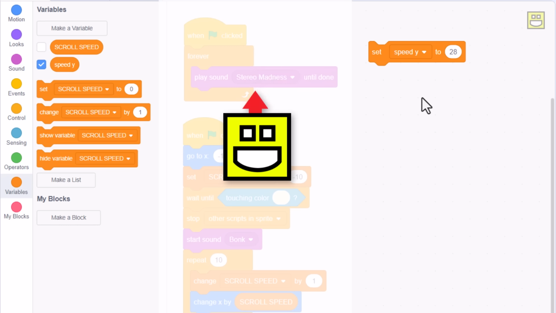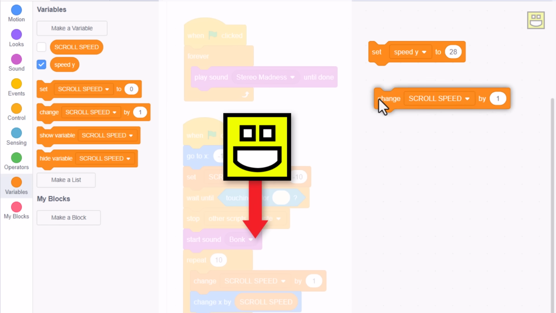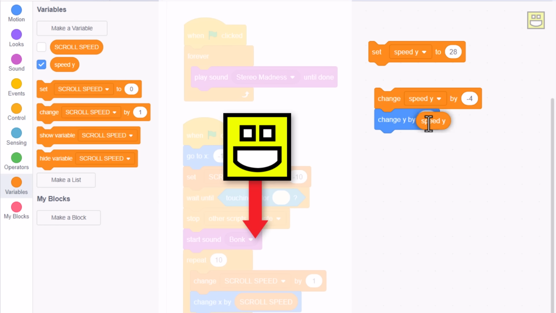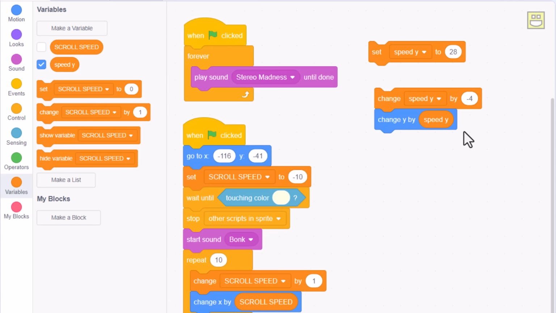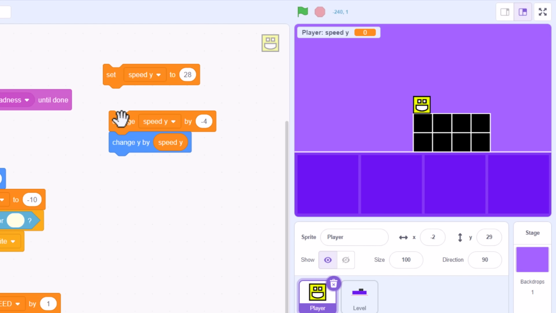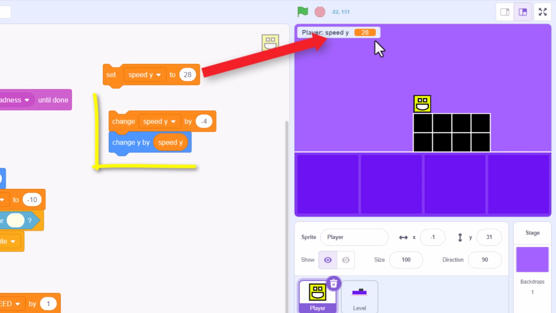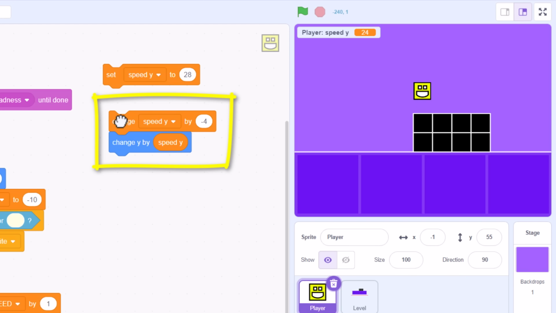But over time, they should be pulled down by gravity. So separately, we change speed y by, and let's try a value of -4, as the gravity in Geometry Dash is really quite strong. Finally, we actually move this sprite using a change y by block and drop in that updated speed y variable. Great, now we can test this by clicking the second change y script to run it. Oh, wait, okay, so that didn't jump, and that was my fault, as we should have clicked the set speed y script first to actually set speed y to 28 to initiate that jump. And then clicking the update script launches the player upwards.